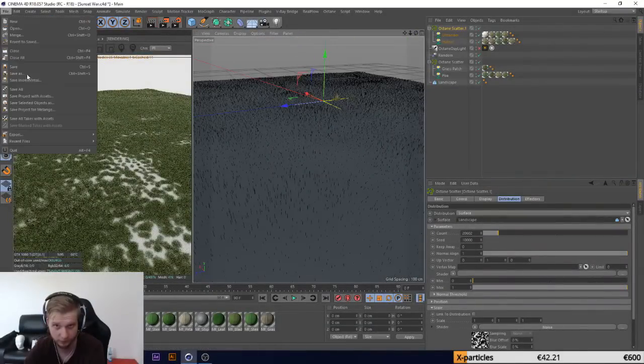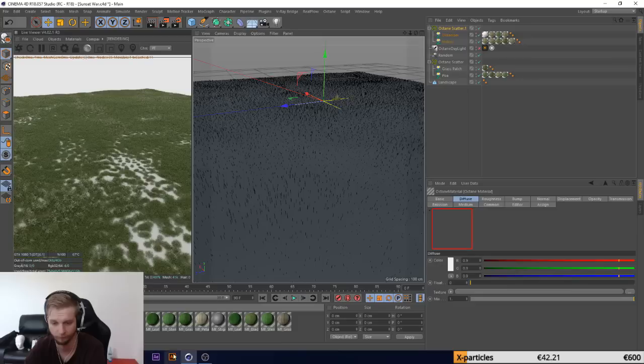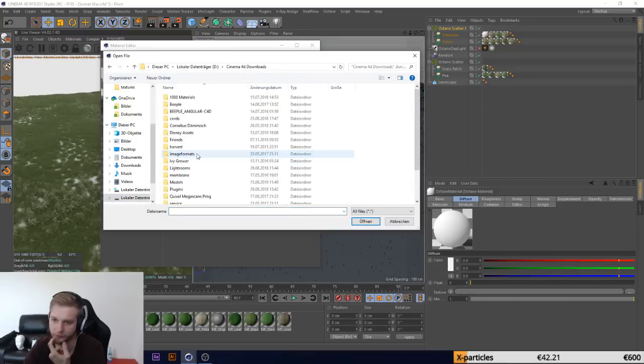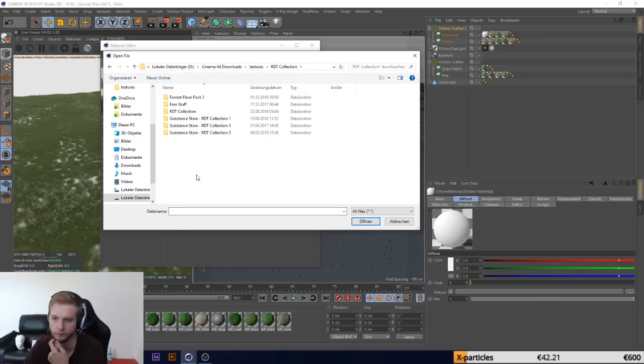Next I need a ground texture. I'm always using either Poliigon or RD textures for this. My go-to is still the RD texture pack collection 3. That is the best.